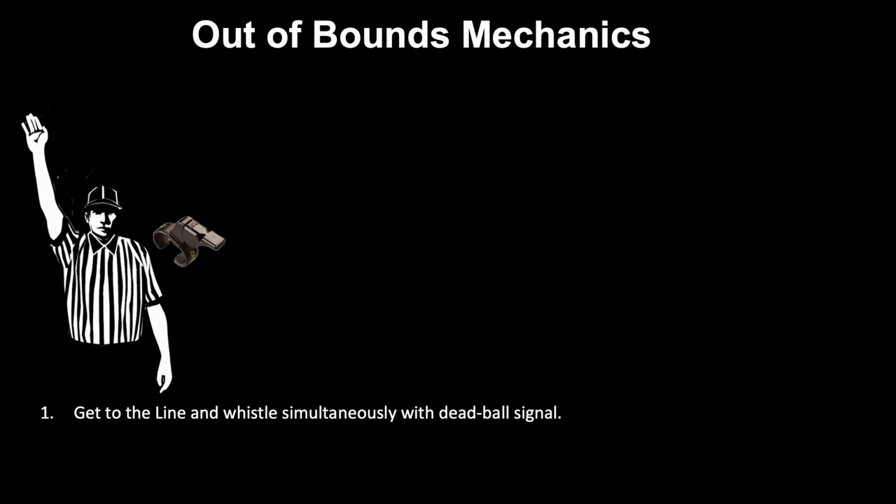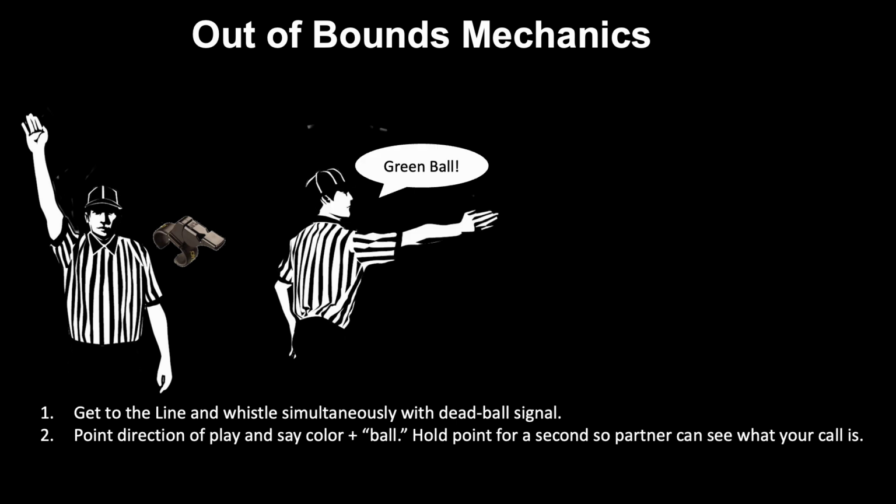lacrosse season, okay? So get to the line where the out of bounds is occurring and raise your hand and blow your whistle simultaneously with that dead ball signal, okay? And then we need to know who's going to get the ball. So you are going to point in the direction of play, and you're going to say green, and then always add the word ball.